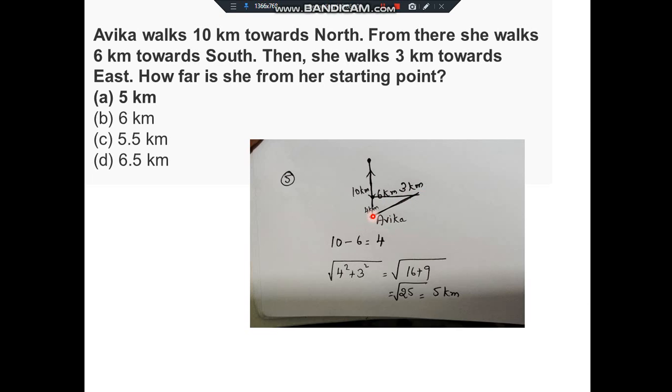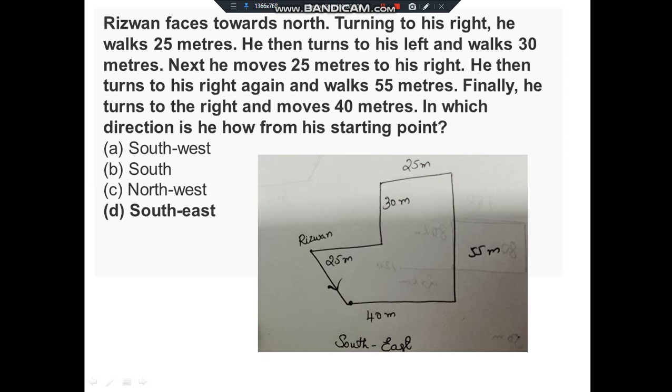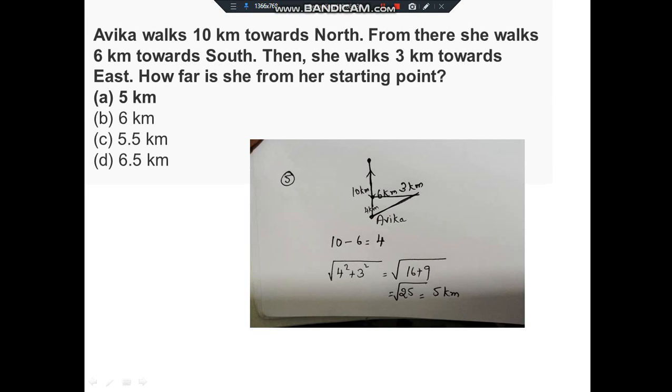We know by Pythagoras theorem the distance covered we can calculate through the hypotenuse by root of a square plus b square. So root of 4 square plus 3 square, which is 16 plus 9, square root of 25, which is 5 kilometers. So the option is 5 kilometers. And also we'll get a question like find the shortest distance. When you have a question like find the shortest distance covered, you'll use the same Pythagoras formula there.